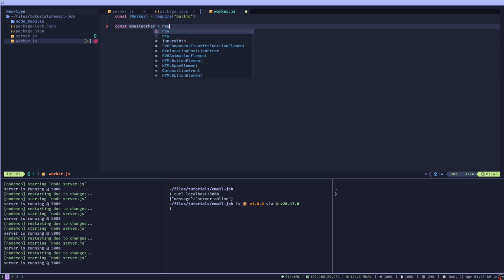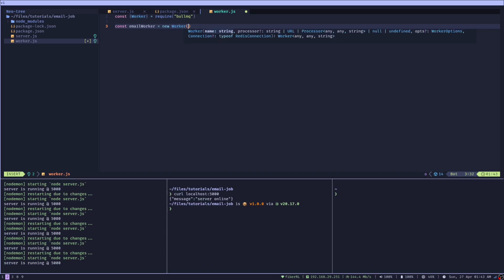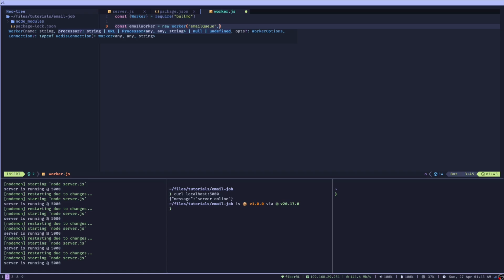And then since it is a class as well, this is an object, it's a new worker, and this worker takes in, we're going to pass 3 arguments in here. So first one is a string, is the name of the queue. So if you guys remember, the name of the queue was email queue. Pretty understandable, right? And the second argument is actually a callback function.